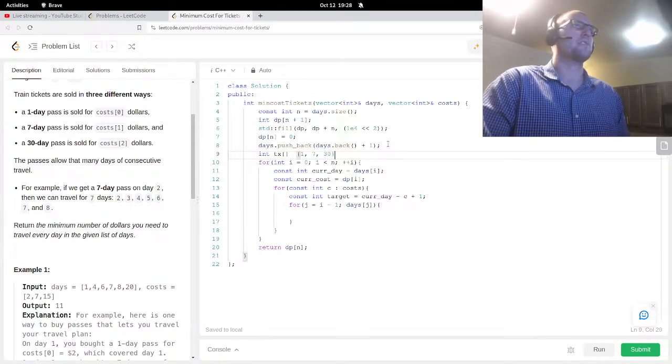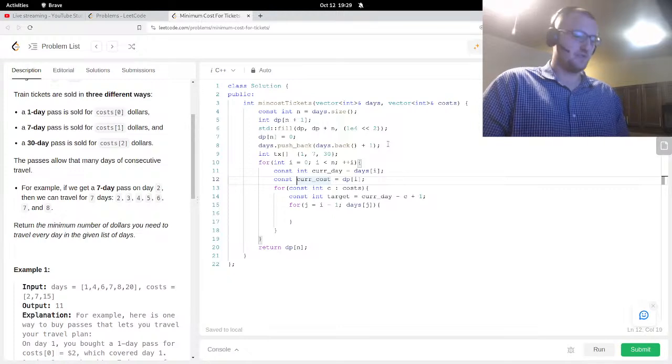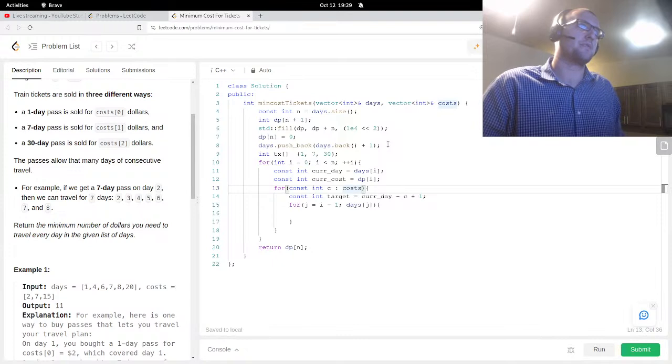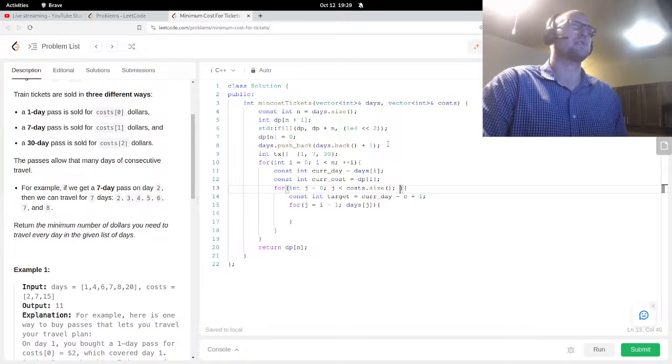1, 7, and 30. And here we're going to say for each i, have the current day, the current cost, and this is going to be now int j equals 0, j is less than costs.size.